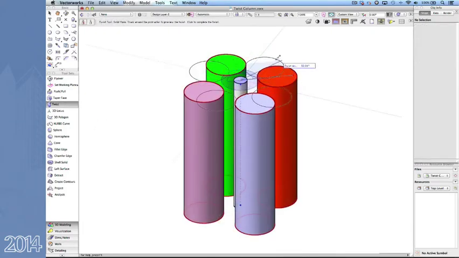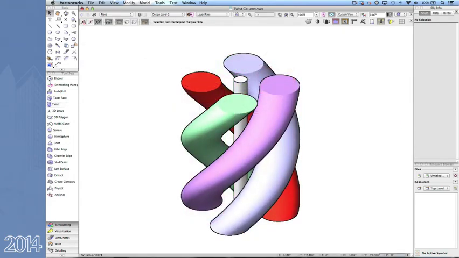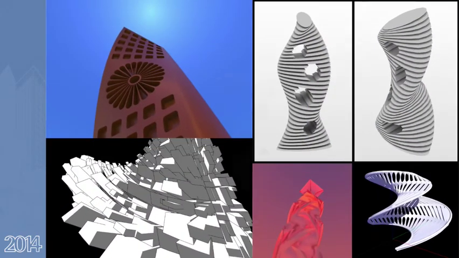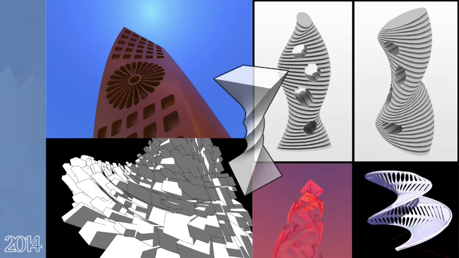You can also twist multiple objects. Notice the heads-up display giving you the opportunity to input a specific number of degrees of twist. So now, go get wrapped up in your work. This is truly direct modeling taken to the next level.